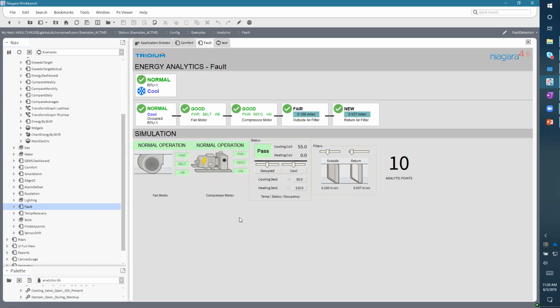So that's a little bit about tagging and how tagging leads to the ability to do some analytics. We'll do a Tridium talk specifically on analytics where we can actually tear apart the comfort algorithm, but we wanted to show you how tagging works. I would go out and show analytics to groups, and I'd ask, hey, how many people tag? And not very many people put up their hands. And I'm like, well, the two go hand in hand.